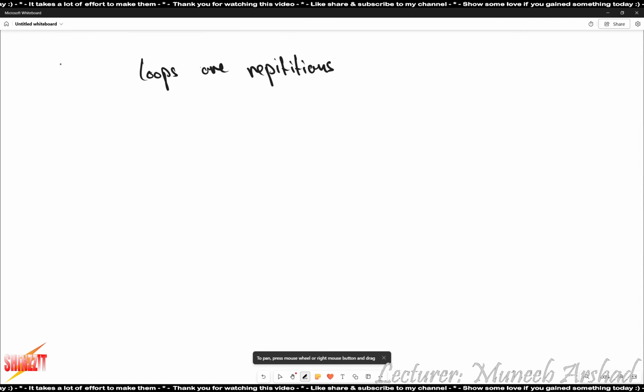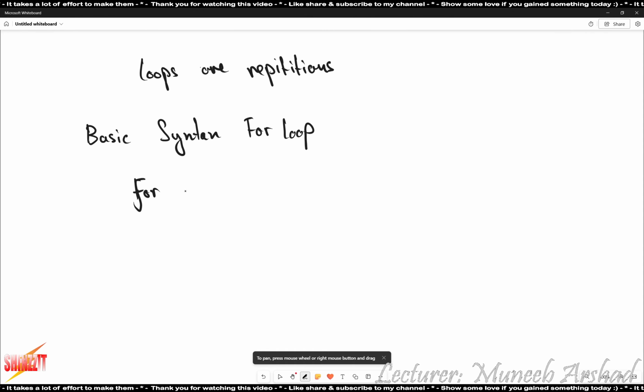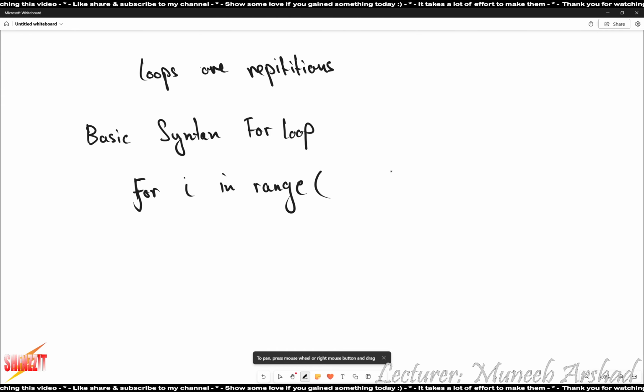Now, the basic syntax for a for loop is that you start off with for I in range, and in the brackets you're going to put in your boundaries.